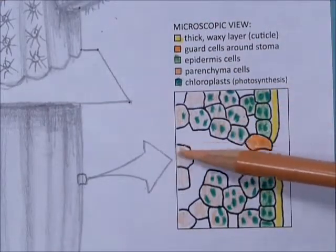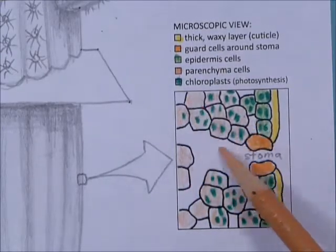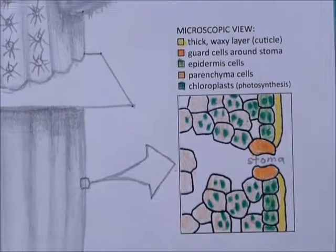This, what we're coloring tan, is often called the spongy layer in a leaf, the spongy mesophyll. And it's spongy because we do have some air in here. We have some little air pockets. It's not solid. So now I think we're ready to talk about the top.